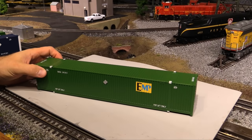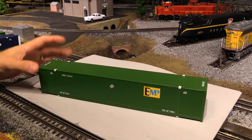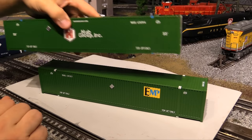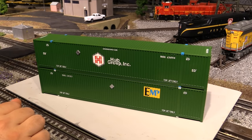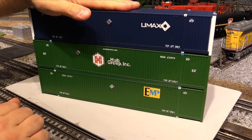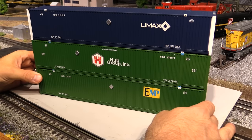On the CIMC side, we've got the EMP container that you've already seen. And again, I've got two different road numbers for this. Then there's a green Hub Group container. I've also got two road numbers for that. And then there's a blue UMAX container, and I've also got two road numbers of this one. So those are the three CIMC paint schemes.